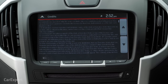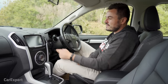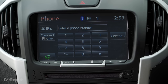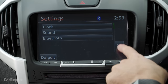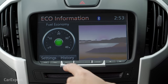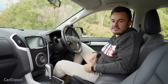Going back one, you have navigation — a third-party system with pretty good and very quick maps. The phone menu is very straightforward: you can dial a number or find a contact, but there's no voice recognition, meaning you have to do it all manually, taking your eyes off the road. There's an option to switch the display off, and settings for eco data showing your driving history and fuel economy. It's all very basic and nothing to get excited about on the infotainment front.